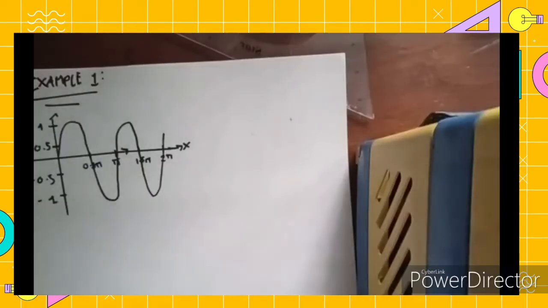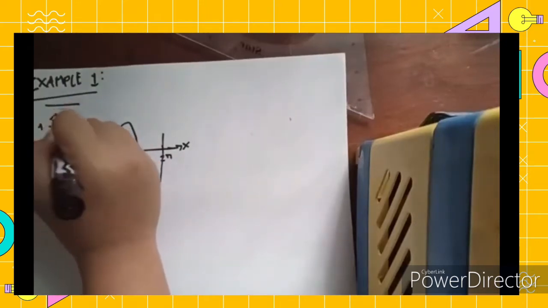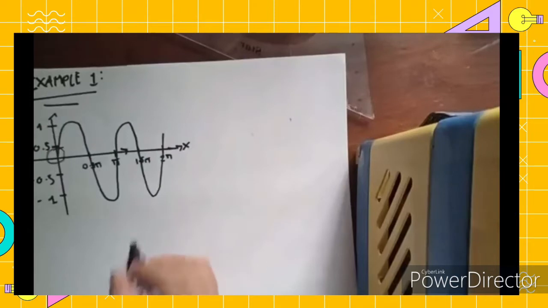Example number 1. Determine if the graph below is y equals a sine bx or y equals a cos bx, and then create an equation of the form y equals a sine bx or y equals a cos bx. In determining the graph, make sure to look at where the origin of the wave is located. Since the wave is at the origin (0, 0), and the amplitude of the wave starts above the midline, we conclude that this is a positive sine graph.